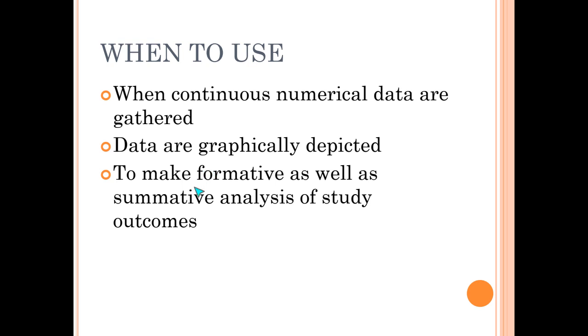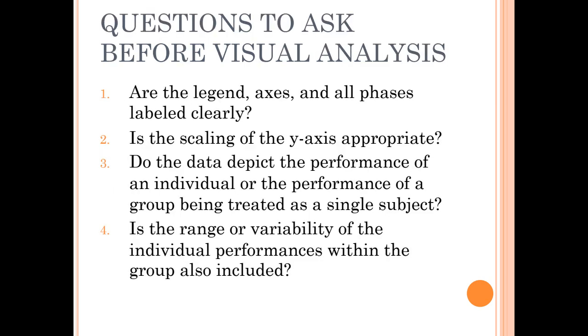Right. So before you start visual analysis, ask yourself, if this is your own data, or if you are reviewing someone else's work, are the legend, axes, and phases labeled clearly? Is the scaling appropriate? Like I said, you don't want to be in the situation where there is too much clutter and the data is not clear. Do the data depict the performance of an individual or the performance of a group being treated as a single subject?